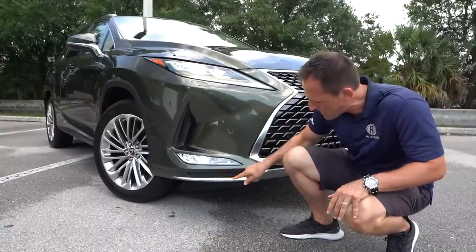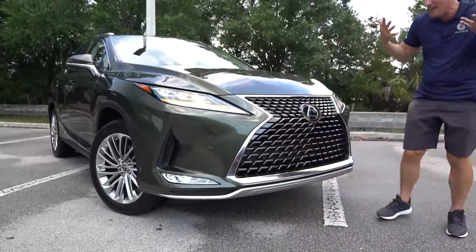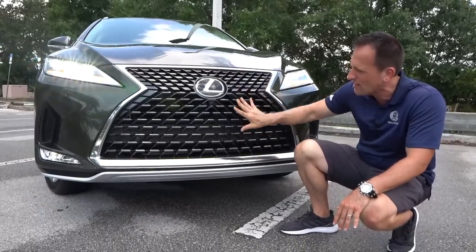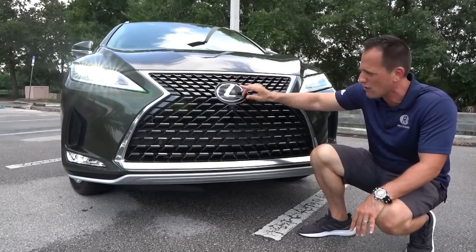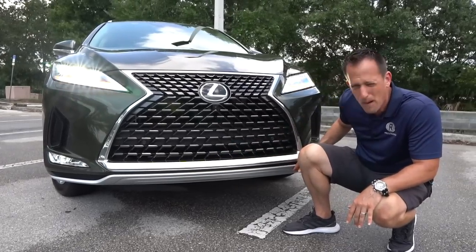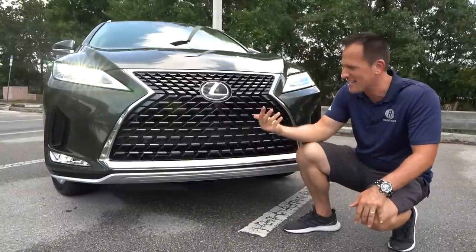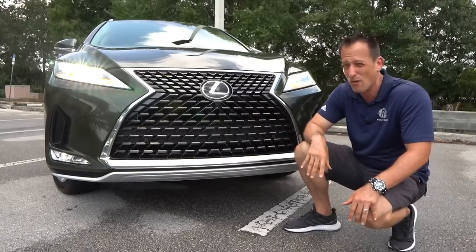There's a little bit of a fake vent here, which I'm going to zonk — I don't know why that needs to be there. But I do like the flat silver that goes across the lower portion. As we come across that brand-identifiable spindle grille, you're not going to confuse this grille with any other brand. The way it cascades down, nice large opening, brushed aluminum all the way around the perimeter, the Lexus logo, and a forward-facing camera. It's one of those things that either you love it or you hate it — not many people are in between. I'm digging this style, especially in this Nori Green.